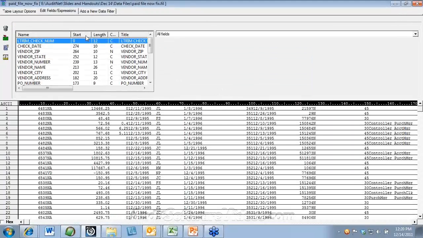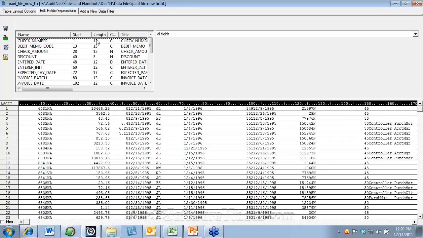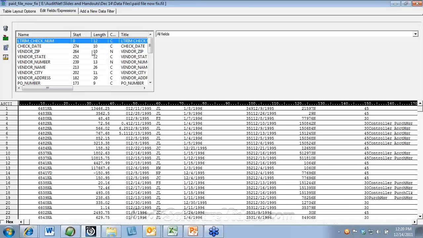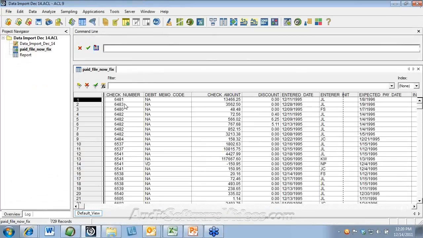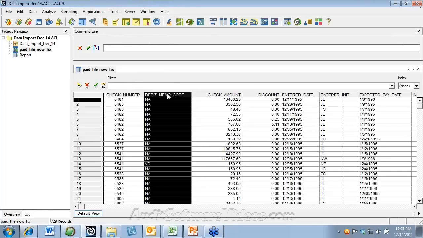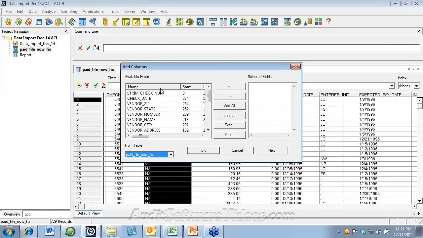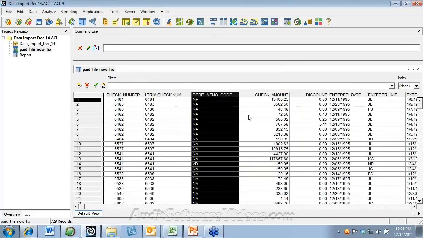And notice now in the start here that the ltrim check number is 12 in length. I think that is based upon the fact that the original field was 12 in length, so it kind of based it on that. But it's calculated. It's basically 0 right now. So let me close this screen. Now we have the check number that's kind of in the middle there, right? It's sort of hanging out there. And then we have the ltrim check number, which is left trimmed. So now it's been kind of moved to the left.